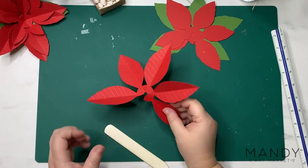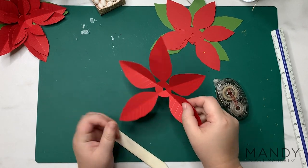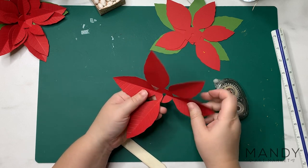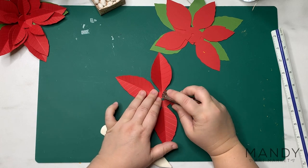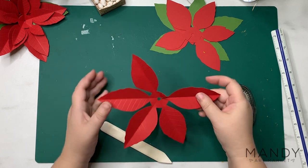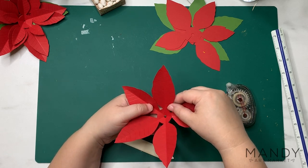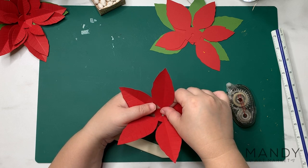Now we're going to use a tiny bit of double-sided tape if you have it, or glue if you don't, to tape the center of the flower together. There's a little tab on the center circle of the flower where we can apply a bit of double-sided tape. We're going to use it to overlap the other side of the flower to form a sort of funnel shape. Press the taped sides together really firmly to make sure they hold.